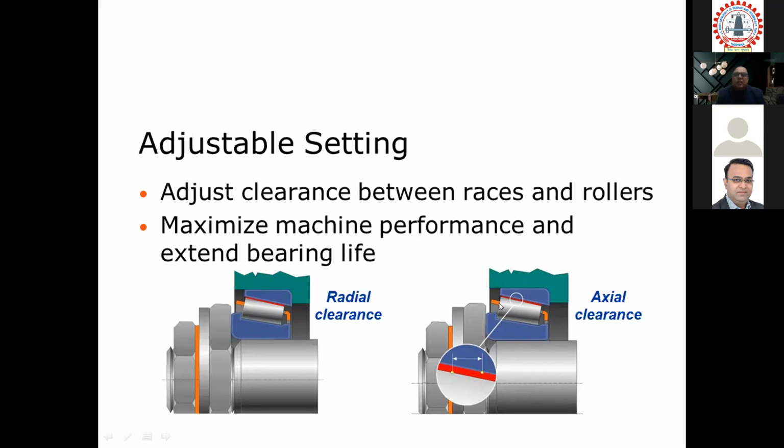So as an example, if we want to use it on a machine tool application, we would create a tight clearance by moving this outer race to the left hand side. And if we have an application with very high load to be transmitted, but at a slow speed, then we will move the outer race slightly to the right hand side, so that there is maybe slightly less rigidity, which is where we compromise, but it will facilitate a higher speed and higher load possibility.